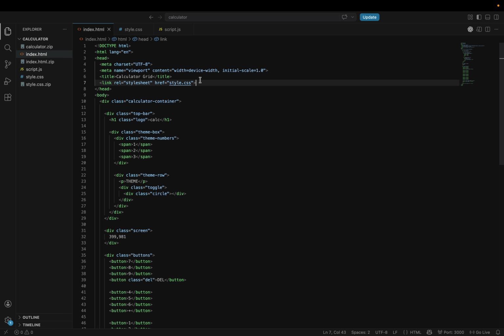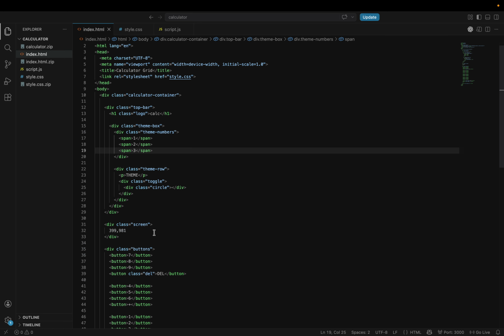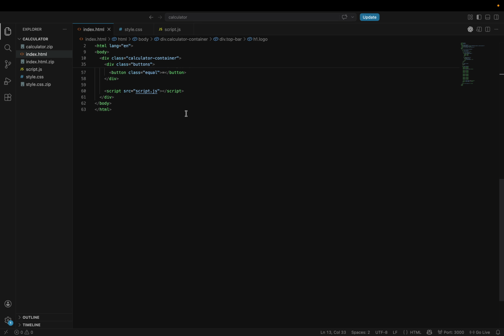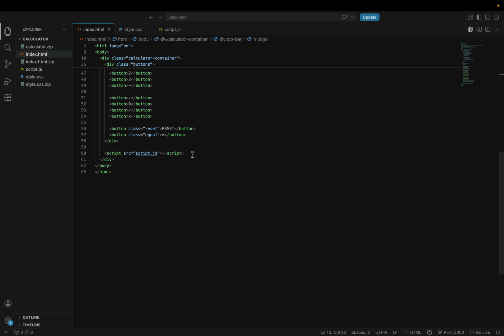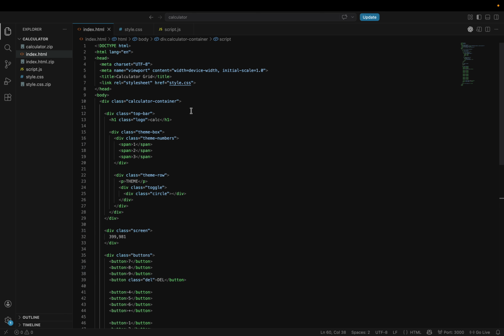For this, you can write this line of code, link rel stylesheet, and for link style CSS. And also for connecting with JS, you must write this code, script src. In this place, you must write the name of your file, my file script.js and style CSS.